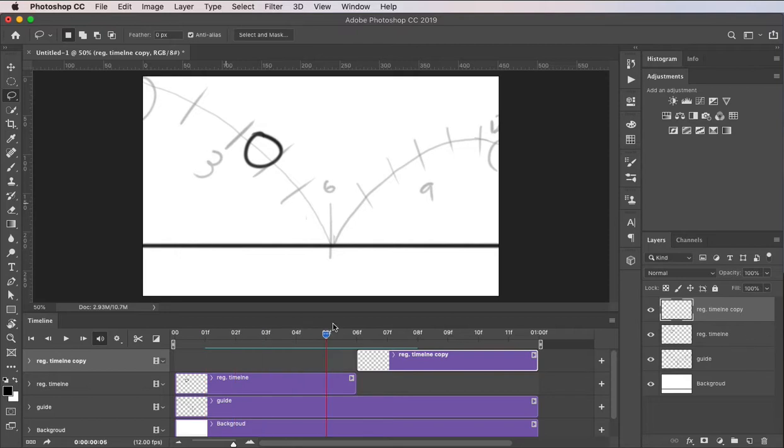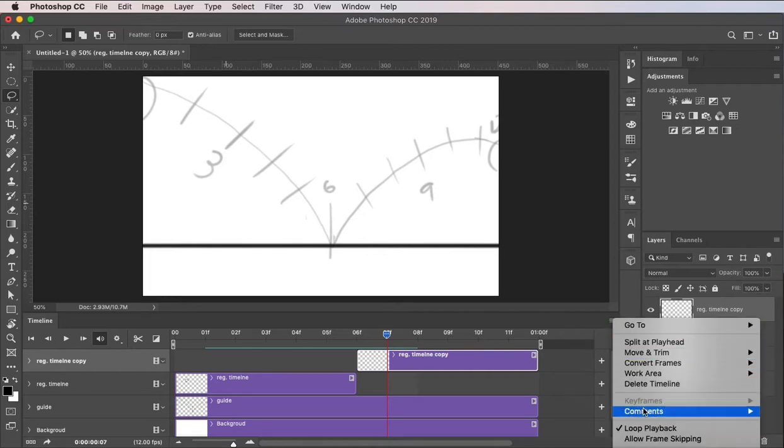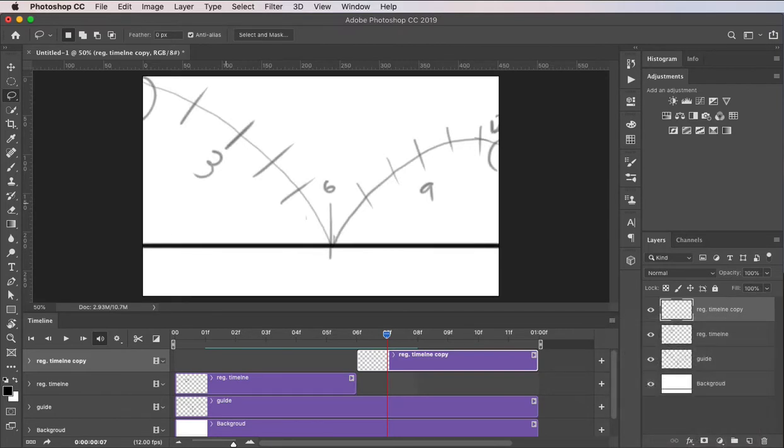Okay, so you can see this is here, and then I move to this one. Now I can draw that next line, but I'm going to turn on onion skinning. Right here in my flyout menu, it says enable onion skinning. And you see here, it's black, the circle. And I move here, and now that circle is faded. So if I draw another circle here, now you can see it moves back and forth.